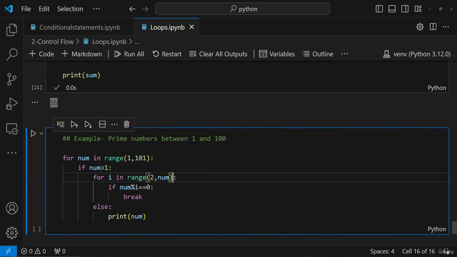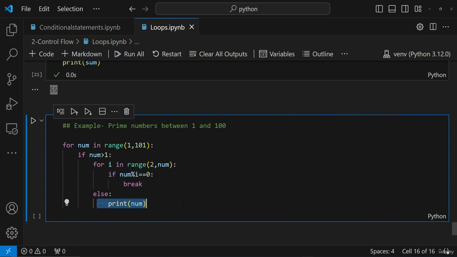The answer is no, right? If it is no, we are just going to go ahead and display this number. And if it breaks, it is just going to go outside this particular for loop. So that basically means if this condition becomes true, it is not a prime number. Otherwise, we are just going to display the number in the else block. And one more thing about the for loop is that along with the for loop, you can also write an else block. It is for something you don't want to execute within the loop, but you want to execute compulsorily at the end of the for loop, so you can also use this else block.